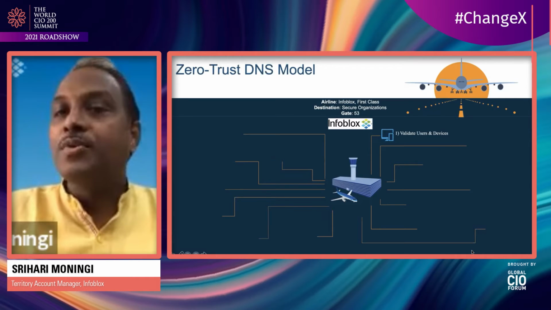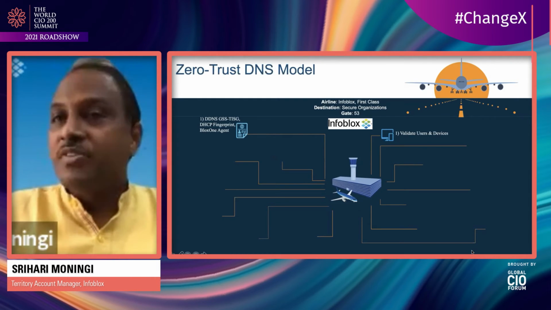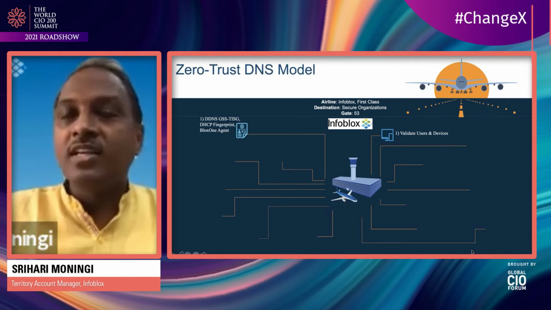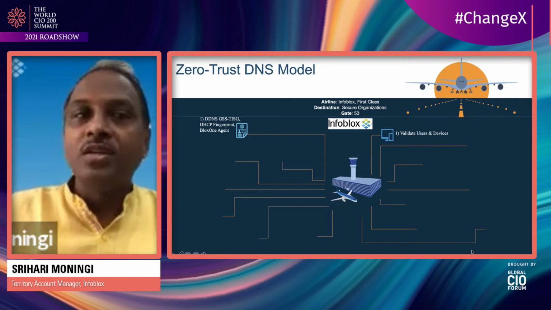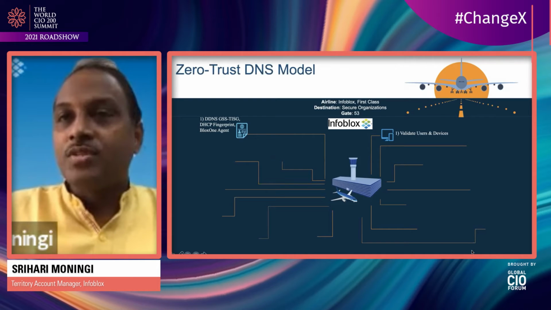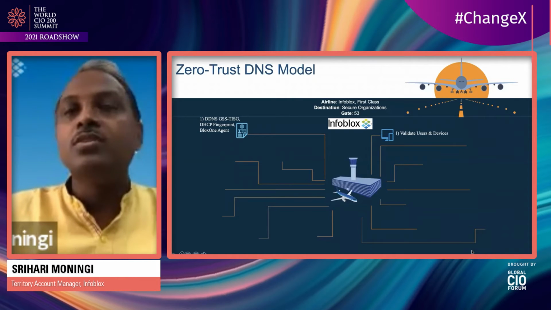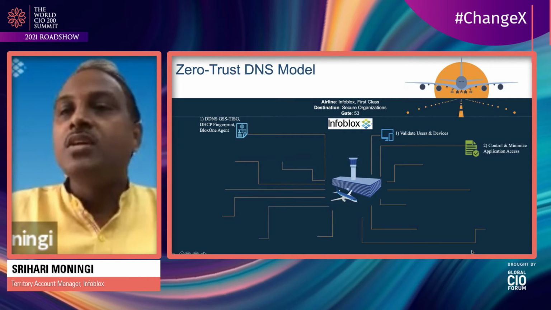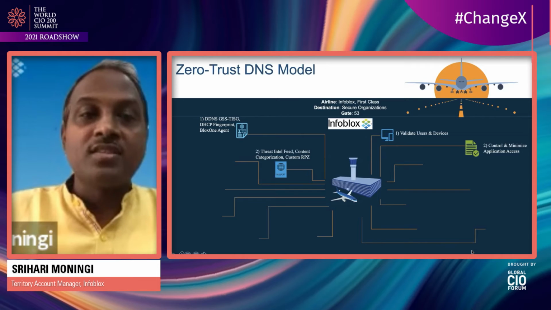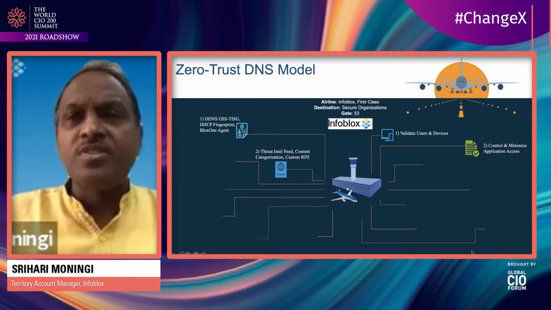So we have been talking about validating users and devices. We need to make sure that a valid user is accessing. That is basically the DHCP fingerprint. The fingerprint is basically identifying the type of OS you are running. This particular device is associated to this particular Active Directory user, and there is a BloxOne agent, which is basically a DNS firewall cloud. You have three options: on-prem, cloud, and hybrid. So this is one of the agents which will be residing on a thin client, which will be residing on the laptop. The next comes control and minimizing application access. This is basically threat intelligence feeds, content categorization, or custom RPZs.